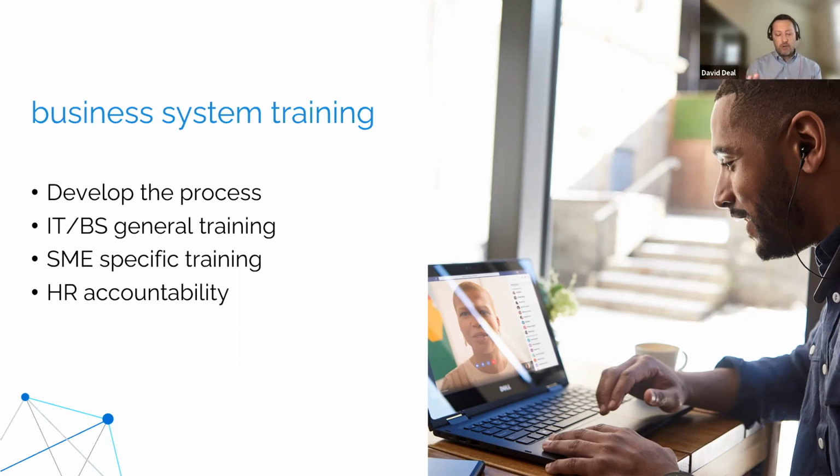I think each organization has to get clear on who's going to do what, and then I think HR is the team that should typically be responsible for making sure that's happening in the right way. As people come on board, introducing them to the IT and business systems team for their general orientation is important, and then making sure that the subject matter experts know when to lead with what they're doing.